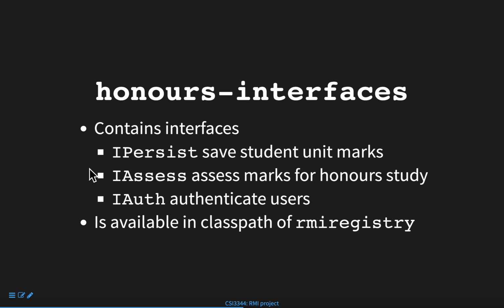IPersist, which saves and recalls student unit marks from a database or some persistence service. ISS, which is responsible for assessing marks for honors study. And then IAuth, which authenticates users. And this package, Honors Interfaces, is made available to the class path of the RMI registry. So when it boots up, it has references to those interfaces, not the implementations, just the interfaces.